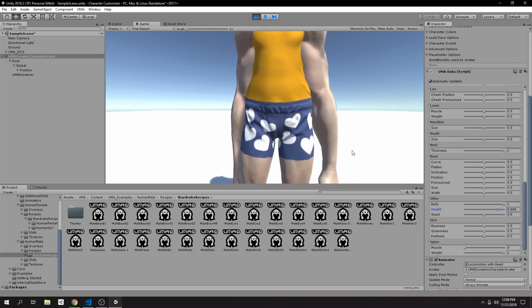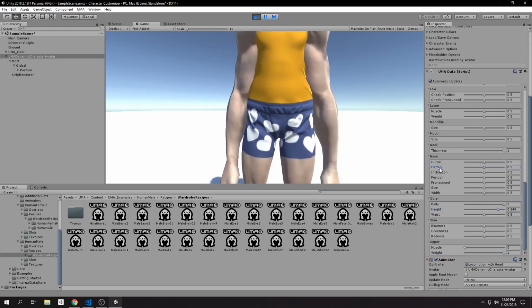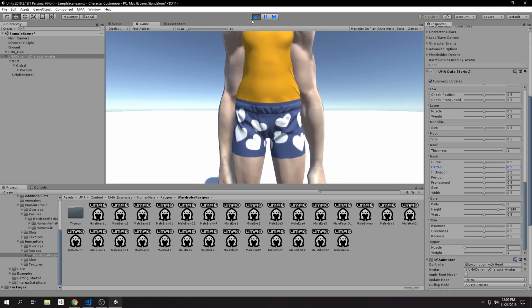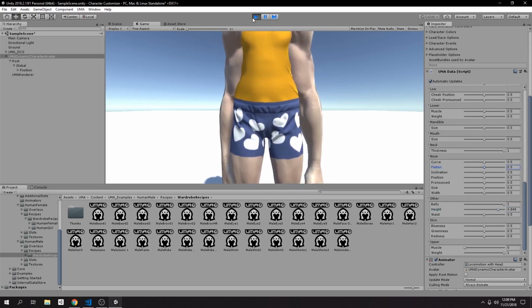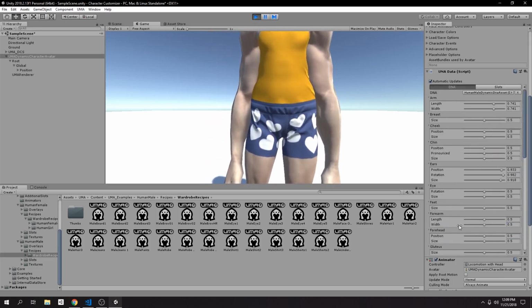That's kind of stuff we can do in the editor, and it's all the same stuff. So if we were to edit this value right here, you would know how to edit any of the other values. So that's what we're going to do in the next lesson, guys. We're going to set up the UI so we can start interacting directly with the DNA that we have for our character.